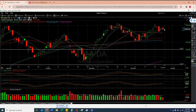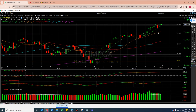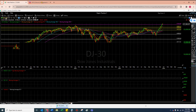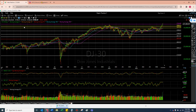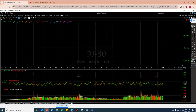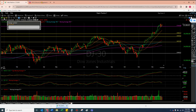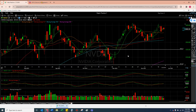It looks like it is riding the 8 and the 20 going up. Make sure you watch NASDAQ, okay? Because NASDAQ is not quite at the all-time highs, while Dow Jones is pushing all-time highs. There is nothing higher than that purple line. You can see it on the weekly. That was the line, right? And we're clearly over it. So NASDAQ's doing well. It's not pushing the all-time highs, but if NASDAQ keeps going, so will NVIDIA, okay?